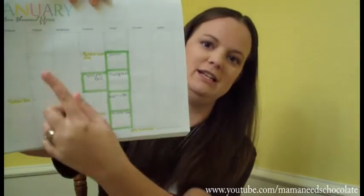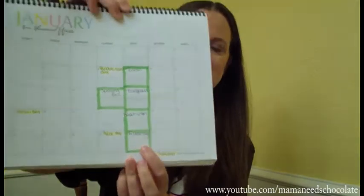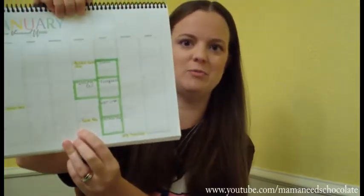This is a good one. I've put in days where we have things planned school-wise, and they're boxed in green. And then I have some more silly holidays written in and highlighted in yellow, like Bubble Bath Day and Popcorn Day and Puzzle Day. So we can try to work those in if we're able to, and have some fun with that throughout our school year next year.